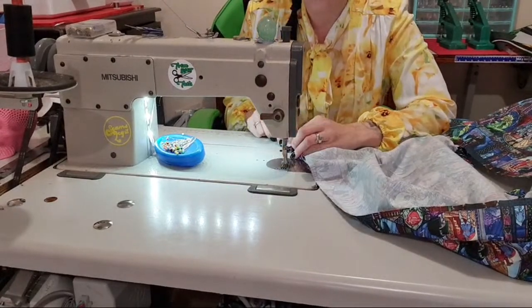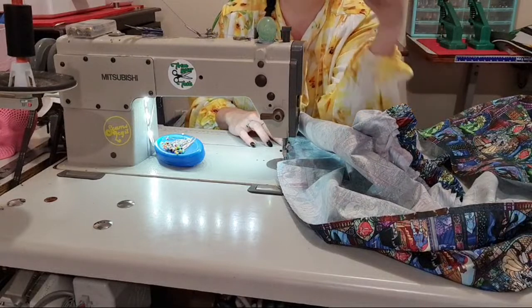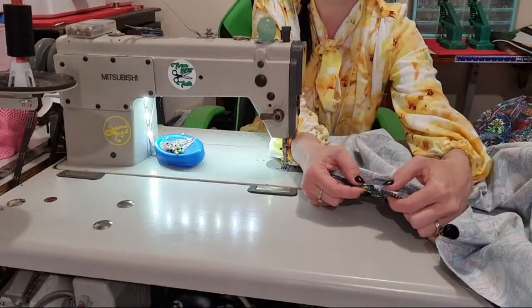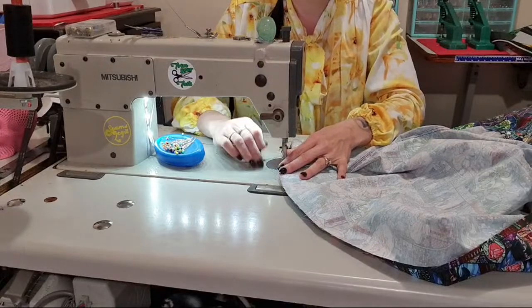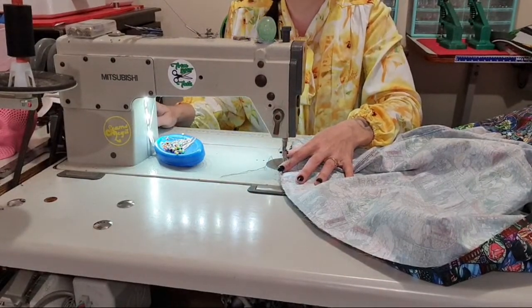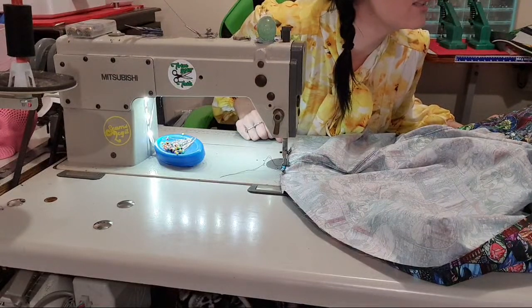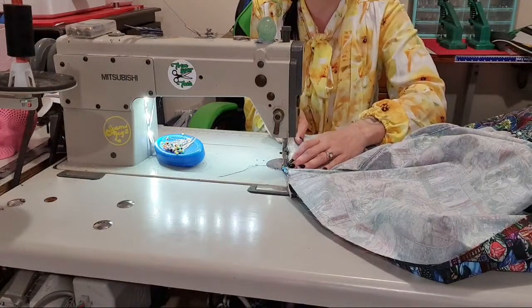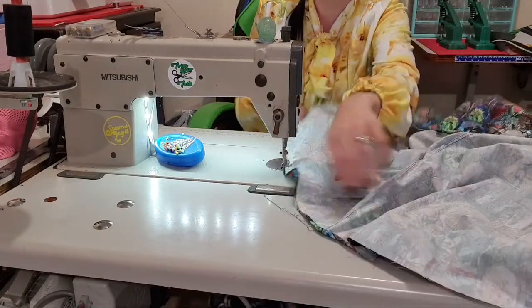Do I interface this fabric? Not for clothing, no. If I was doing a different type of top with a zipper and band, I would interface it with medium woven, but not for this particular skirt. So what I've just done is tucked under the raw edge and then folded it on itself — which is what a rolled hem is — but I just need to help the foot kind of get started. Move all the tails back and out of the way. I'm going to put my foot down on top of that and do a couple of stitches. There's a bell on the fabric — I didn't even know that! So what I'm going to do is lift the fabric up so that it goes into the curve of the foot, and now it's just curving it for me. All I have to do is make sure the fabric is feeding in there and it's stitching it shut.